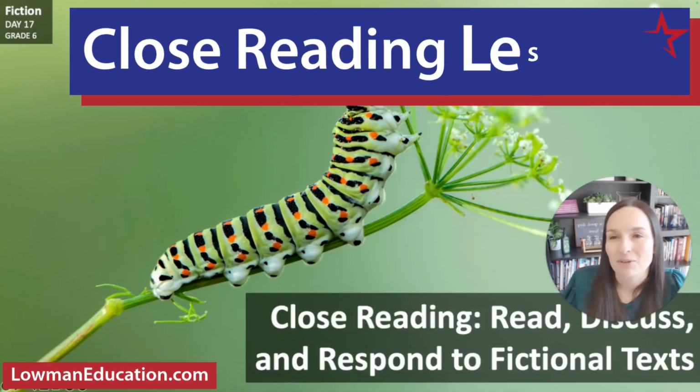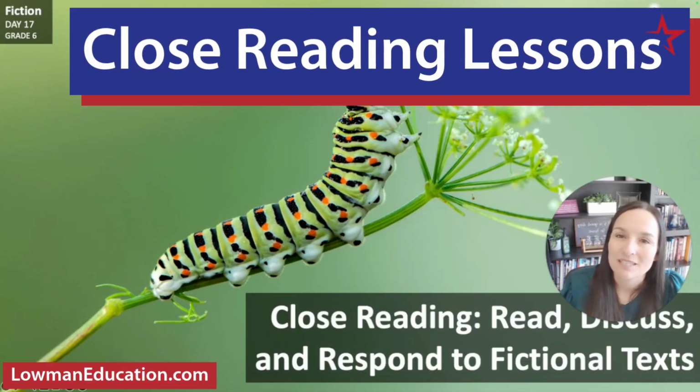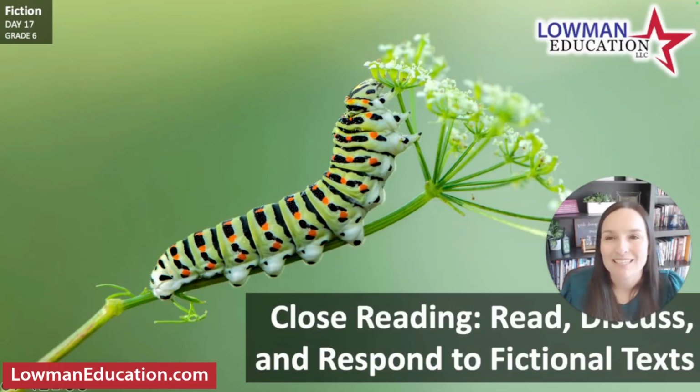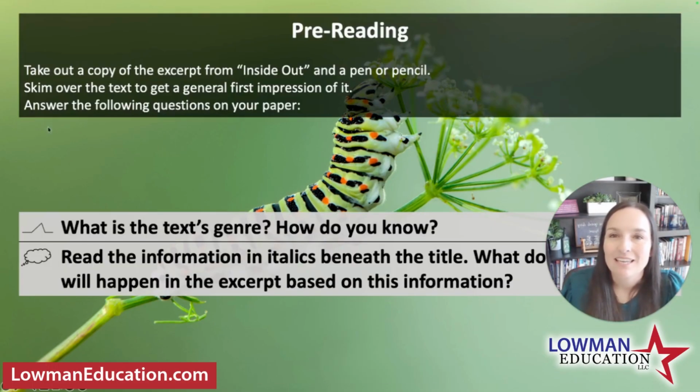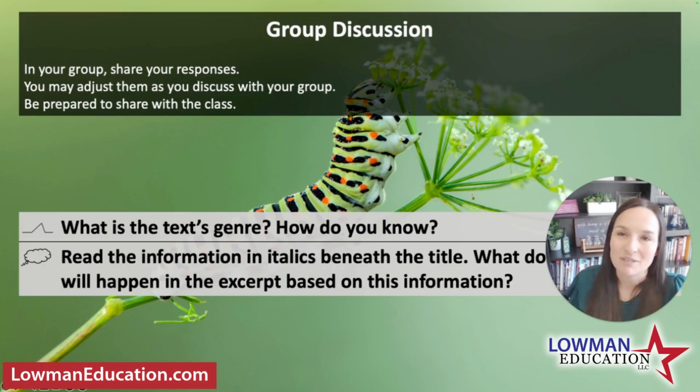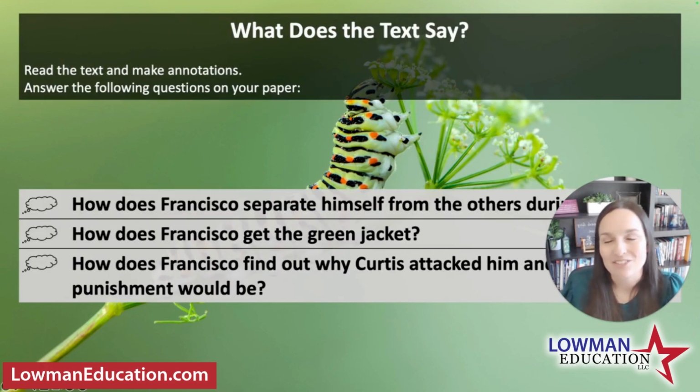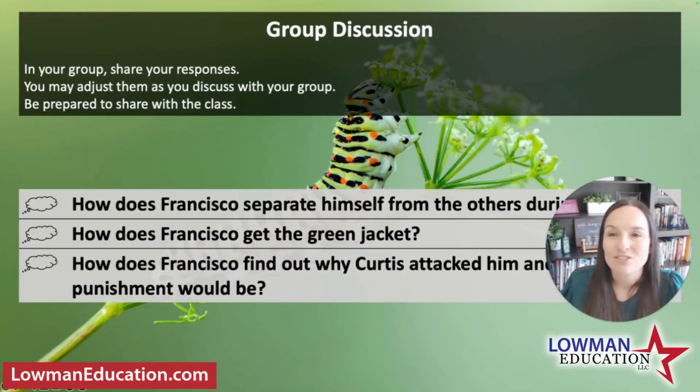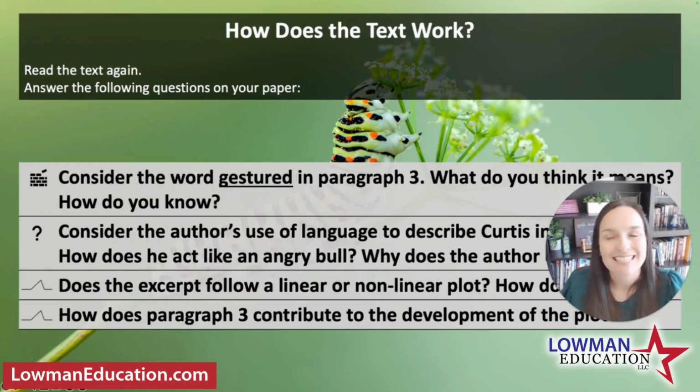Next up, we have the close reading lessons. These appear toward the end of each unit, and they're all about digging deeper into complex texts. Students annotate, take notes, and respond to scaffolded text-dependent questions. These questions start by making sure students have a basic understanding of the text before moving to a higher level of questioning. This ensures students are supported in their understanding of a complex text before asking them to answer more challenging questions.